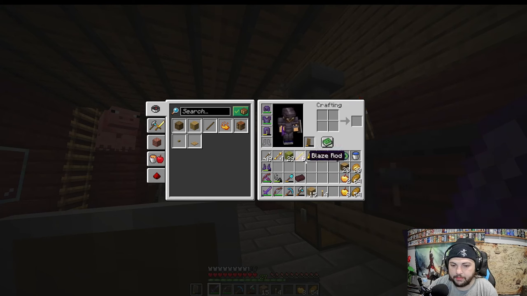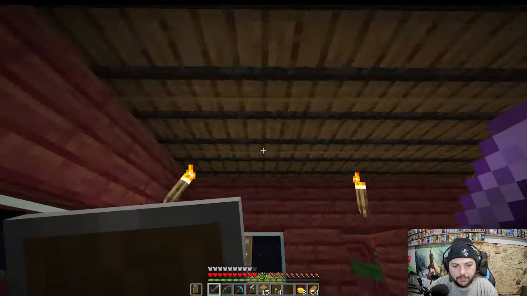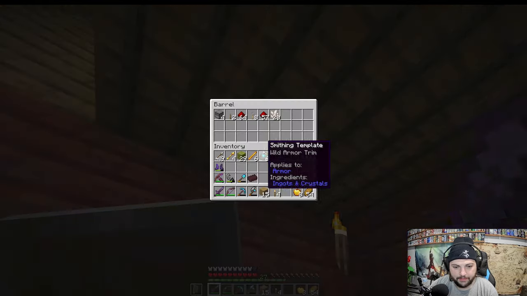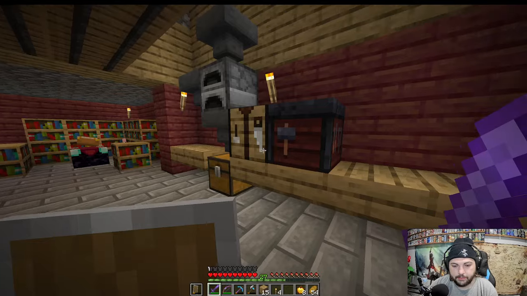Do I get an achievement for that? I don't think I do. But also, we have these ones and we have this one. So let's make our armor kind of trimmed up. We need to look fancy for this fight, right? Let's mess around with some gold and some iron and see what that does.